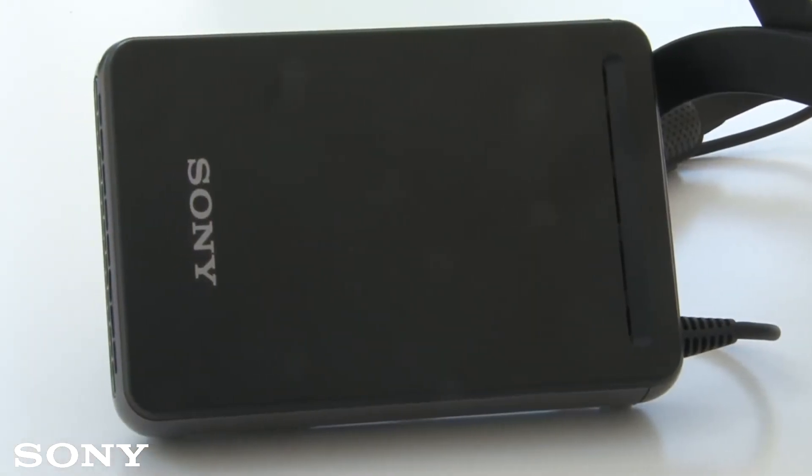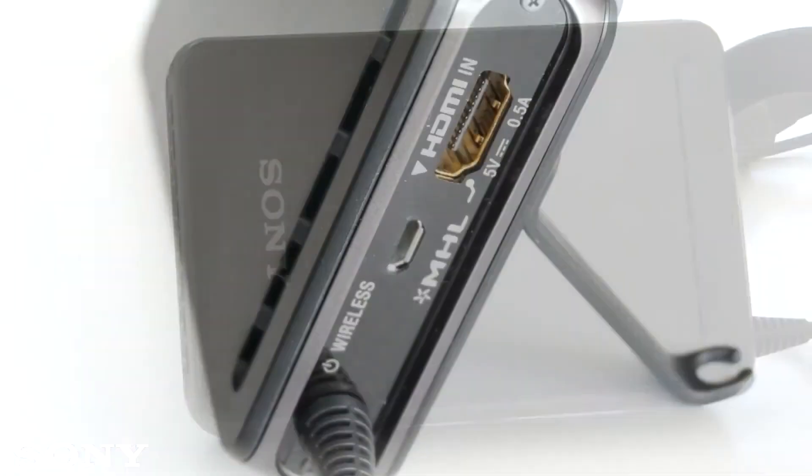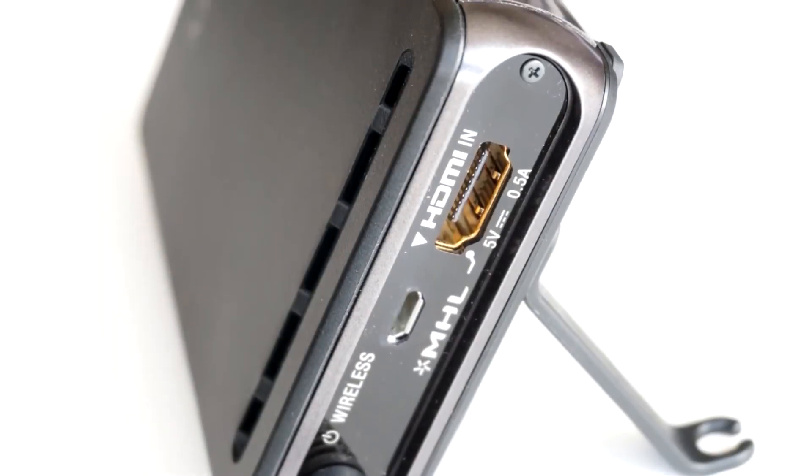With great visual power comes greater responsibility — a responsibility to maximise battery life and to ensure you never miss a minute of entertainment. The T3 Personal 3D Viewer can be operated while plugged into the mains, but the true experience comes when it's let off the leash. Its built-in battery carries a 3-hour charge when used in conjunction with a wireless HD connection, making it perfect for watching a blockbuster movie while you're on the move.